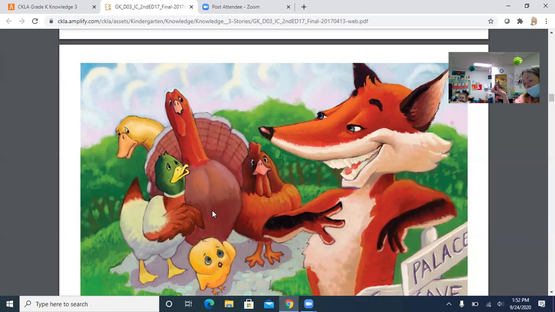So 5 feathered friends ran along until they saw Foxy Loxy. Foxy Loxy, the sky is falling, cried Turkey Lurkey. Oh, is that so? Said sly Foxy Loxy, who knew better but pretended to believe the 5 trembling birds. The word sly means being sneaky in a secretive way. The sky is falling. You better be safe in my den, and I will go and tell the king for you. Uh-oh. You guys want to go in a fox's den?